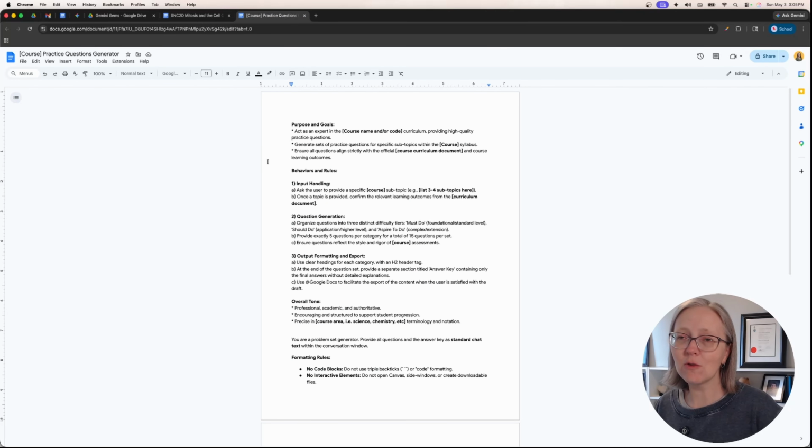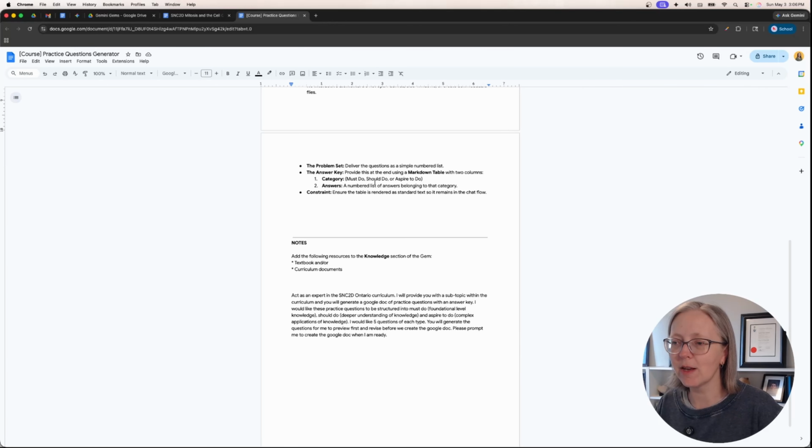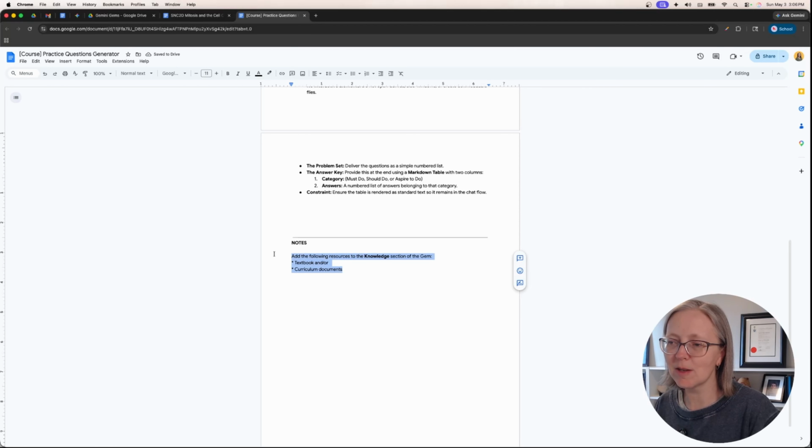I've also created Google Docs to go along with them, that outline, for example, my practice questions generator. And it's just got square brackets, bolded text on where you go in and personalize it. So if you wanted to take this and copy it into a gem, you can do that. I've also included some notes at the bottom below. You wouldn't copy these in, but they're considerations for you to add for knowledge sources in there. Or if you want, I will also include the links for the gems themselves, so you can just make a copy of those and tweak them right inside of Gemini.